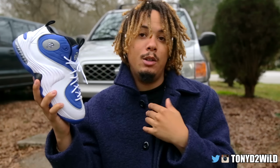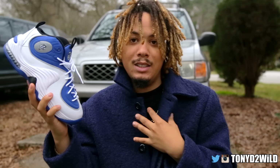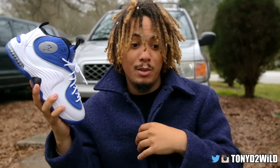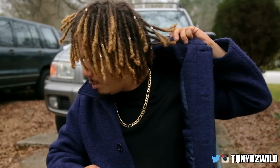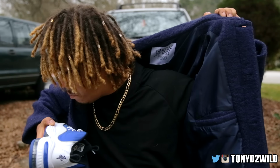Got that sample IND wool. This is a limited edition that will probably be releasing this year in fall 2016. Wool sample IND. You can see it right in the back right there.